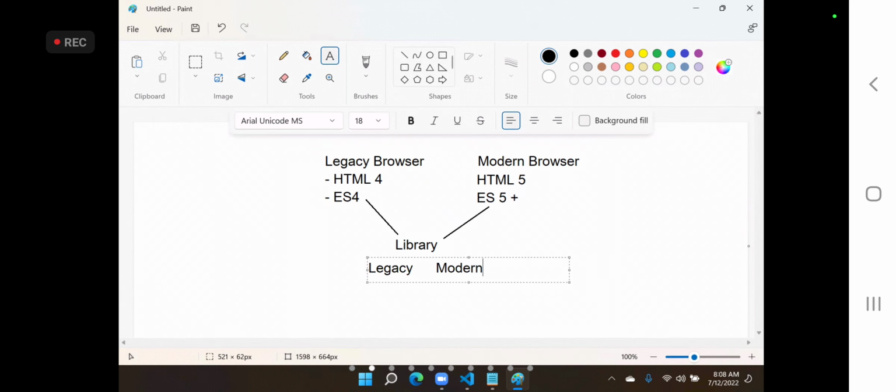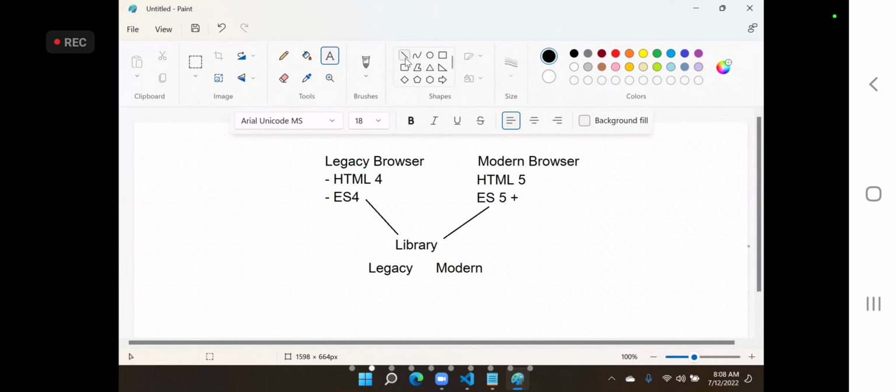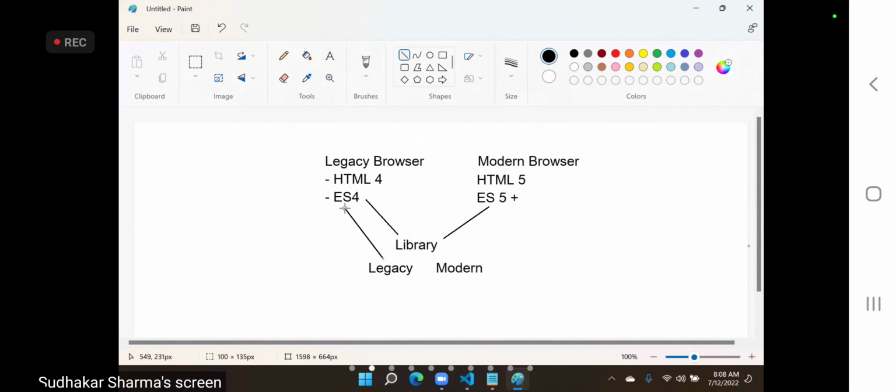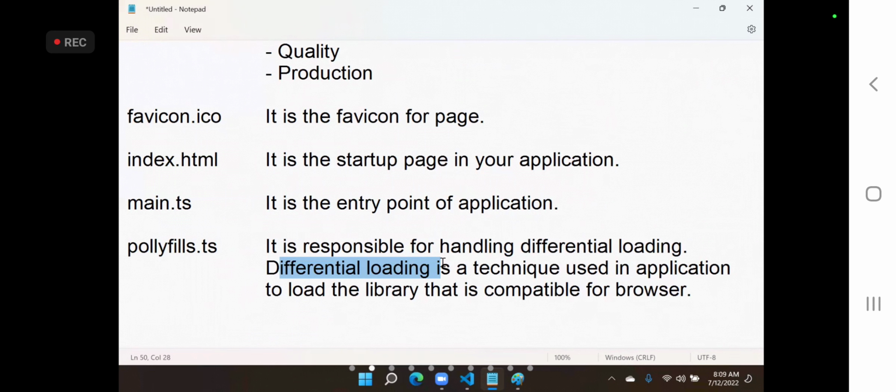If the request is coming from a legacy browser, then the legacy library will be loaded, and if it is from a modern browser, then the modern library will be loaded. According to the browser, the library version changes. That's very good, because browser compatibility issues can be reduced by using this concept, differential loading.